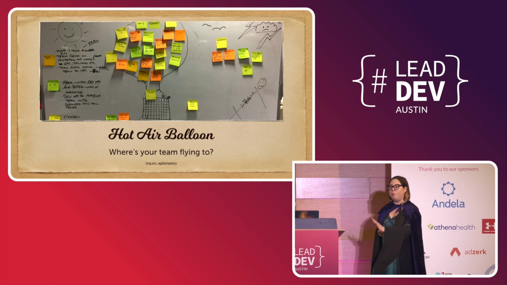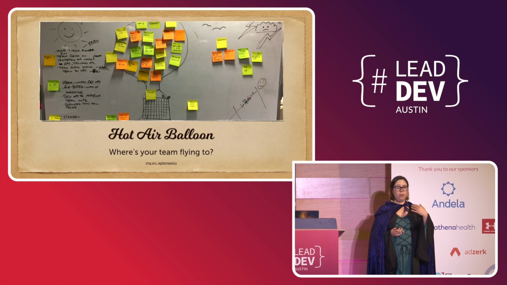And then over on the bad weather side, the team can think about things that they want to avoid. And then for the sandbags, the team can really think about what things they feel are holding them down. And this really gets you out of your typical retrospective format of what went well, what didn't go so well, and this really gets the team thinking more big picture.